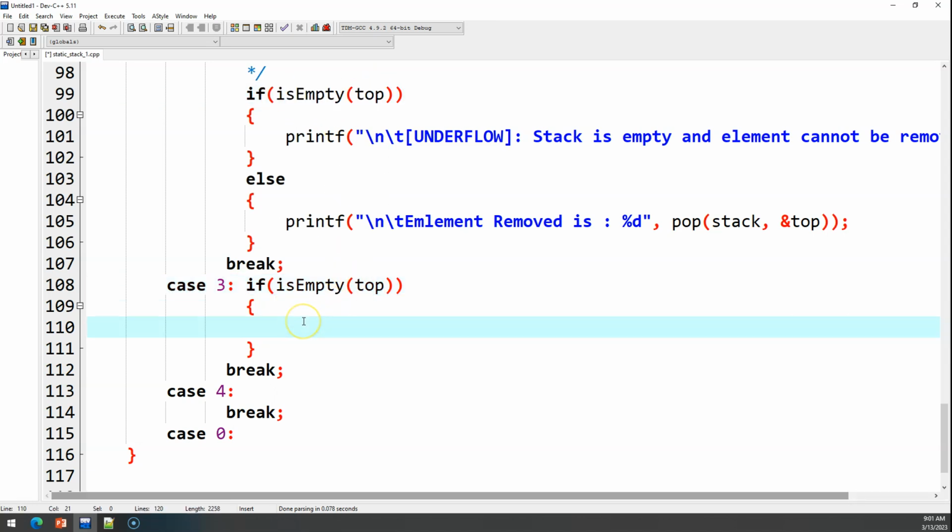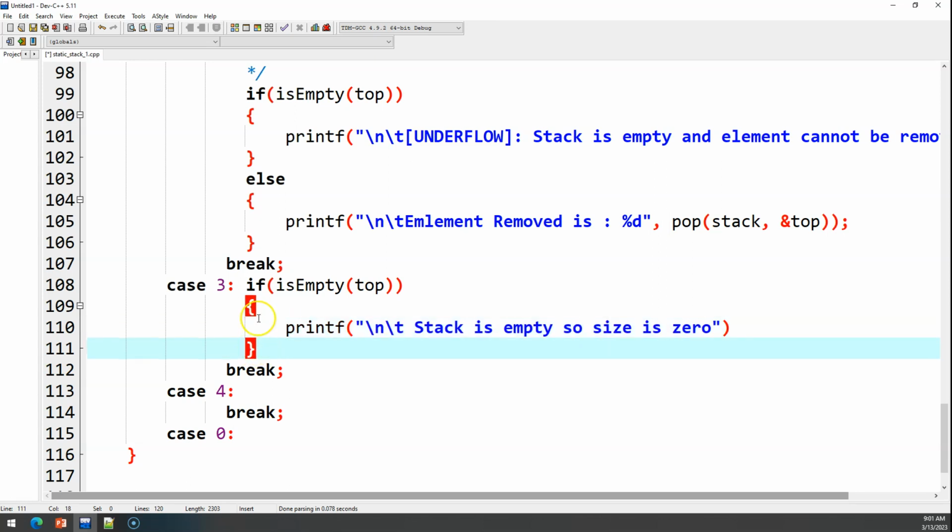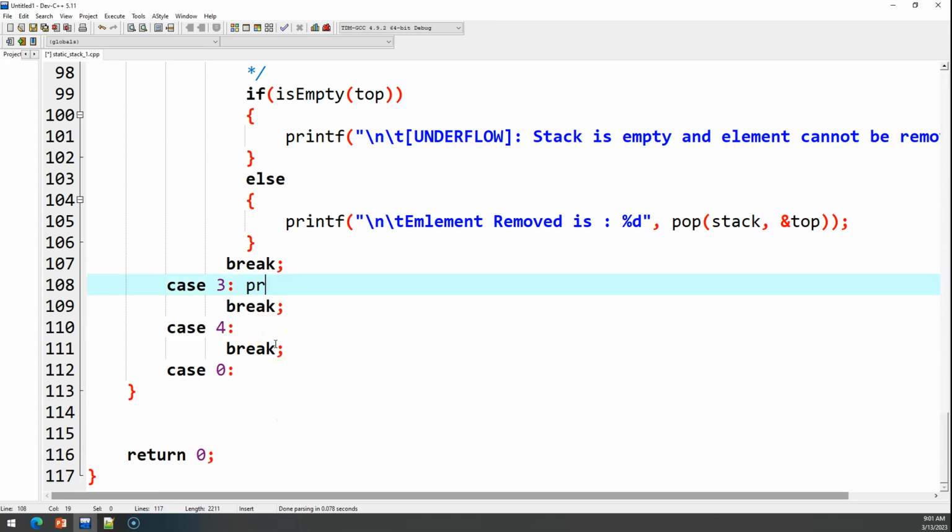If it is empty, you should say printf "stack is empty, so size is 0." Or rather, we should have it like this: printf "stack size is %d." Now what will it give? Let's say the size function with top.